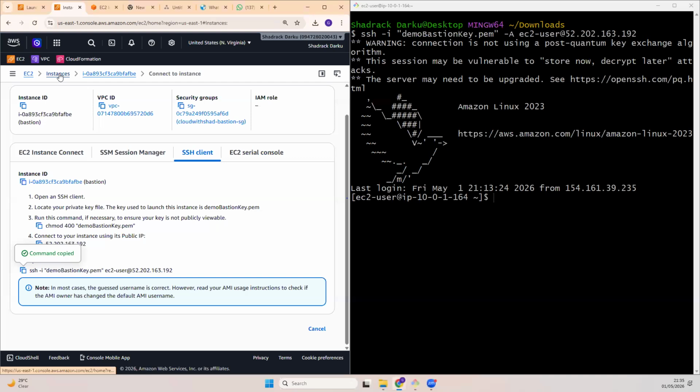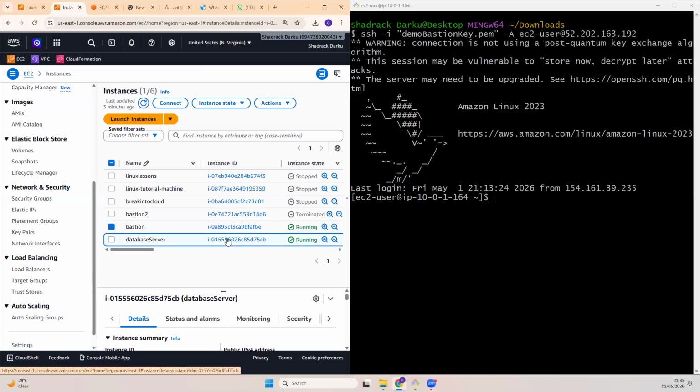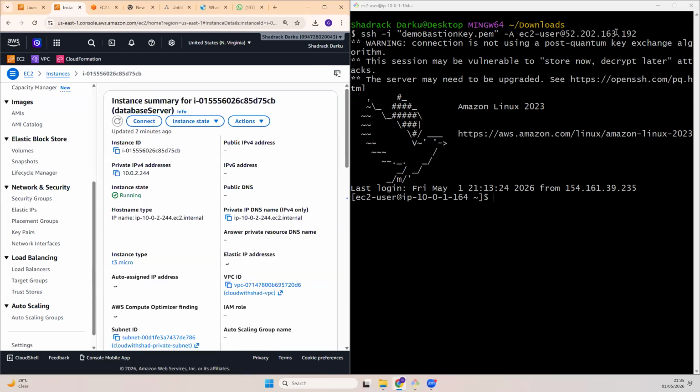So let's go back to the instances. Now, at the instances, I'm inside the bastion. I now want to do SSH from here into the database server. But as you can see with the command, when you're doing SSH, you always need the IP address, right? So I just have to know the IP address and then put it here. That's all. And I assume the private key is already there, so we'll not have to worry about it.